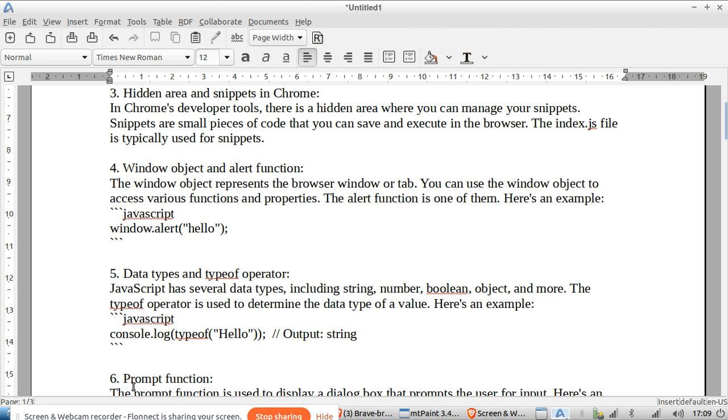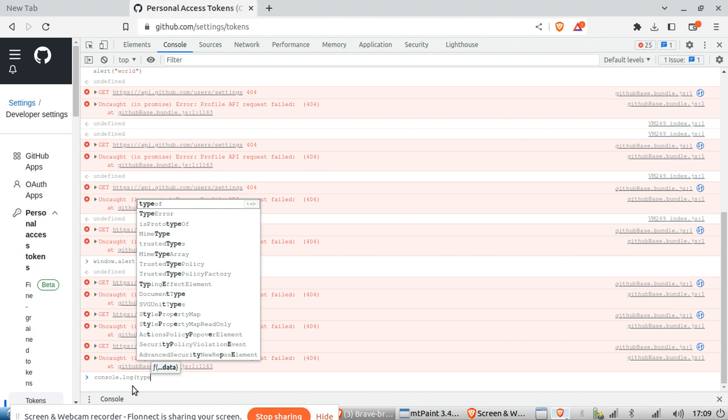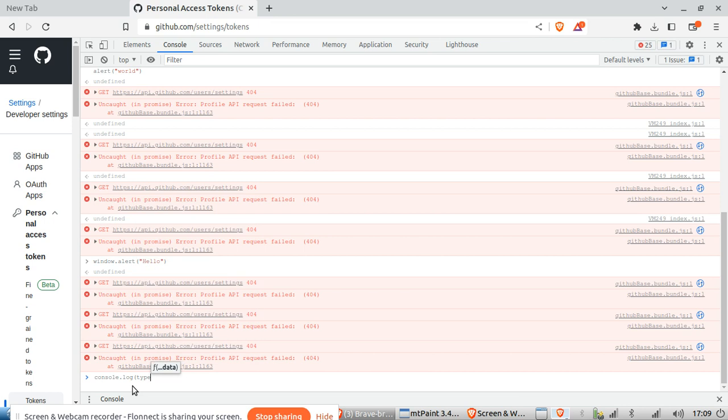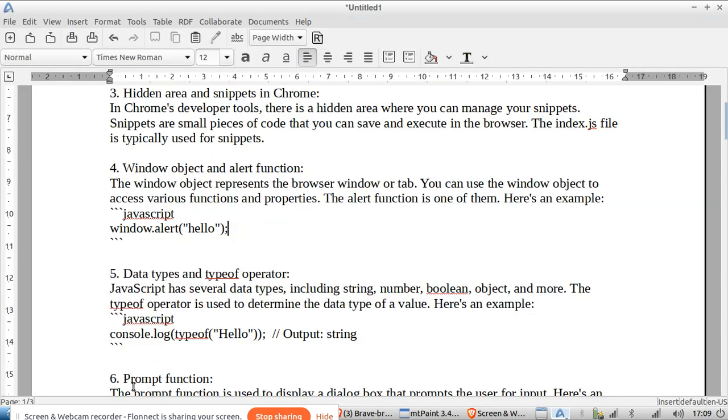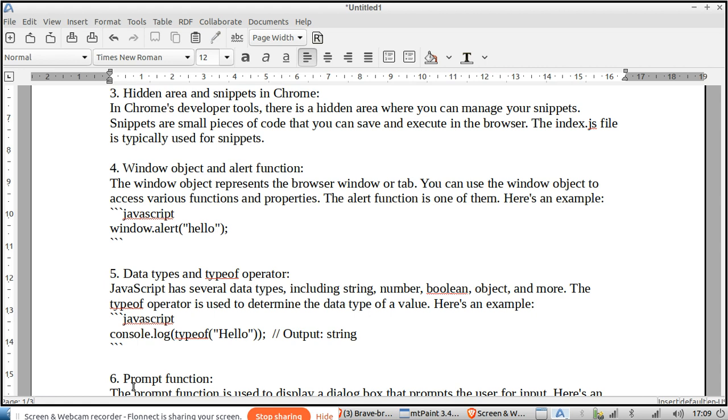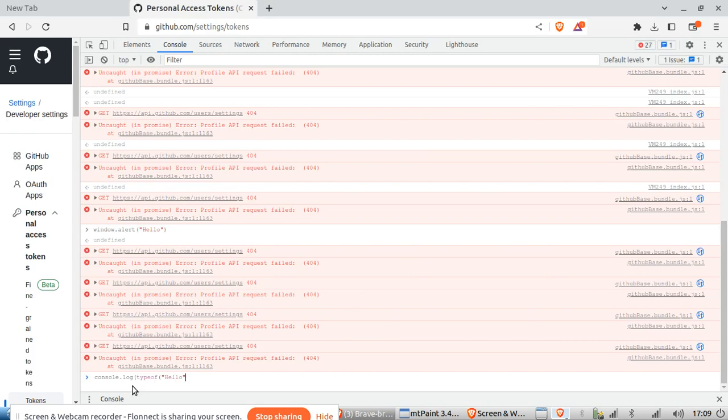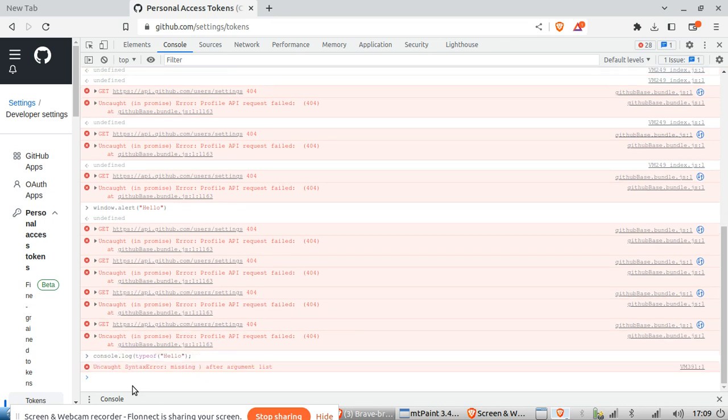So we have to use the typeof keyword to get the data type. Then if we type hello here, it will tell whether it is a string. One bracket is missing, the closing bracket.